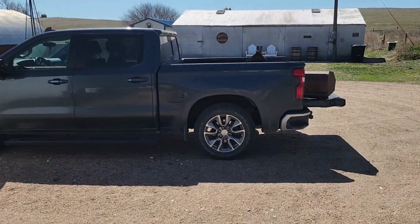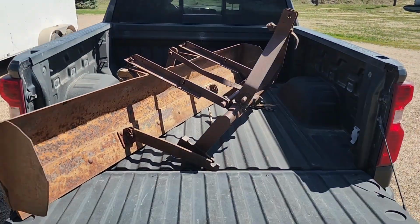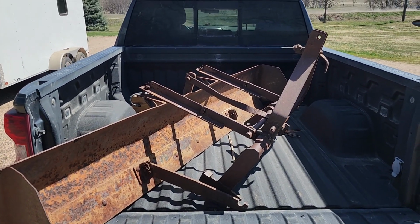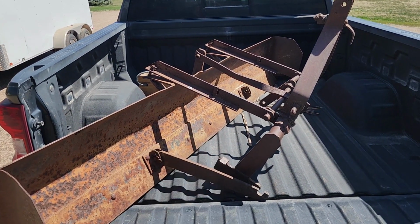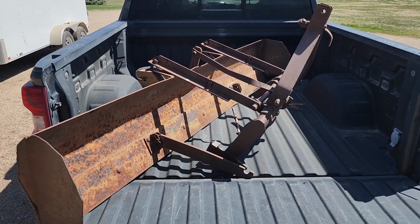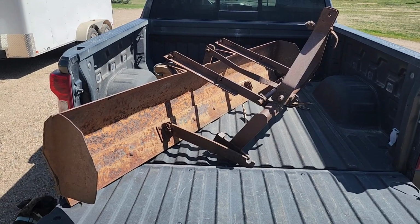And then also after breakfast this morning, I picked up a 3-point scraper implement for our friends in Tennessee. This was free to a good home, and I knew a good home, but we're gonna have to do some work on this. But Dave and Stephanie are coming later this month in a couple weeks, and Dave's gonna work with me on this project. We'll show it to you when we do it. We've got to rework some of the 3-point stuff and do stuff a little bit different on this thing. This was some kind of trip scraper, had a little arm in here that did something, but we're gonna weld everything up solid so it just works like a regular scraper.